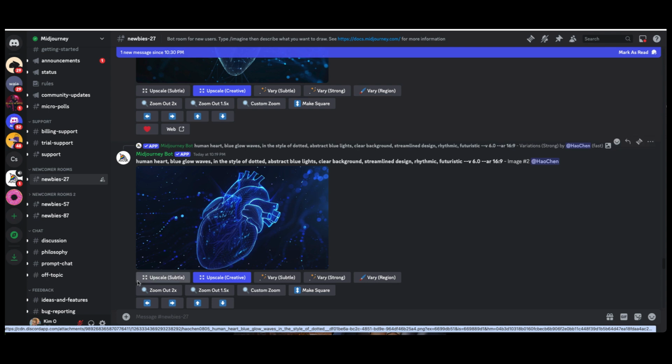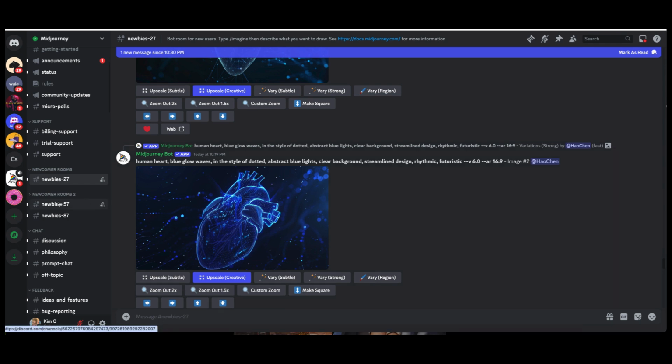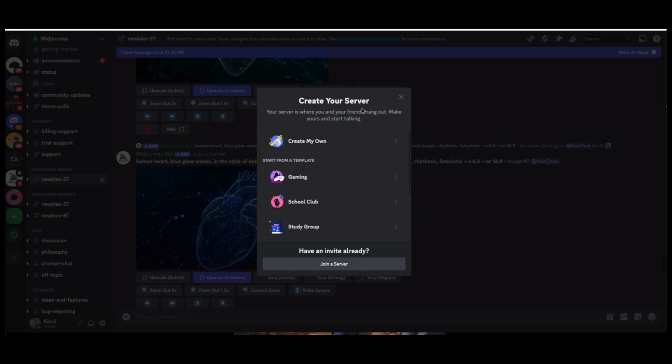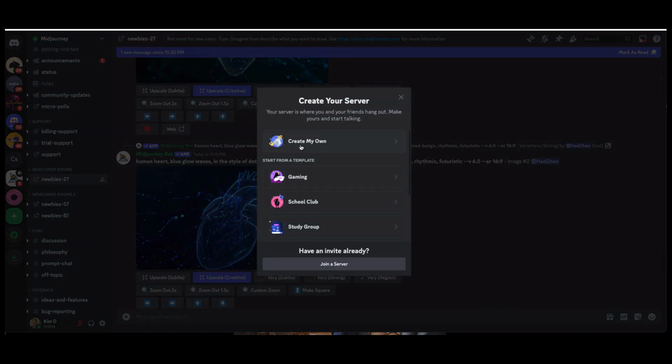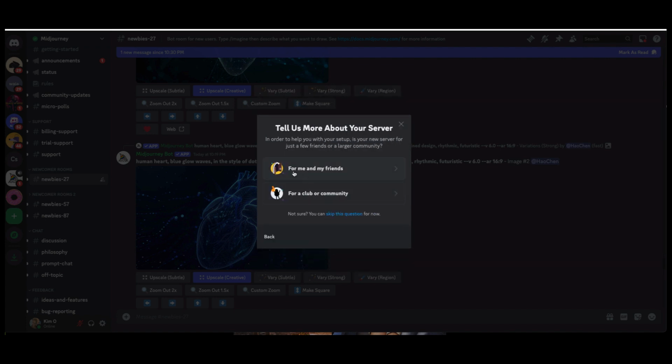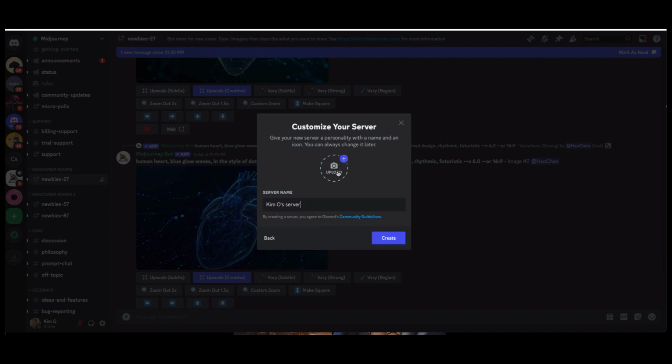All right. So what you're going to do to create the private channel, you'll go over here to the plus sign and you see as I put my cursor over, it says add a server. So you want to click on that, and then you want to create your own server. All right. What does that mean when you create your own server? That means that you're going to have a circle over here that is dedicated just for you so that you can create your images. So you're going to click here, then create my own, and you're going to say it's for me and my friends. Just say it's for me and my friends. It's going to be just for you.